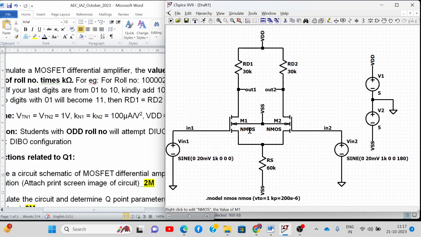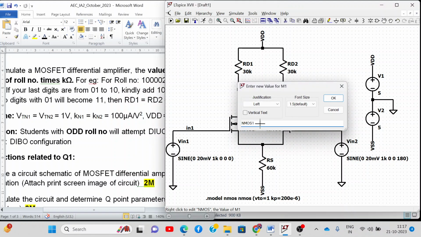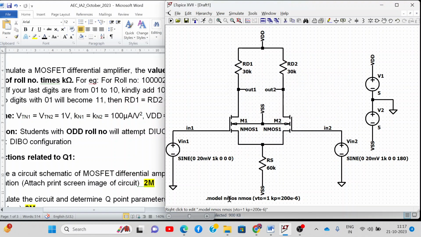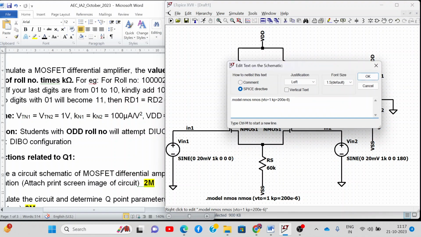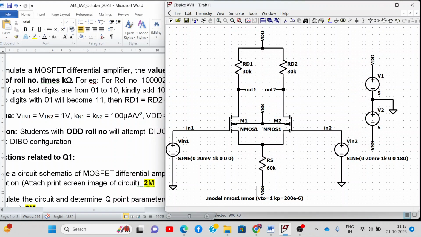Okay. Now you don't give the same name. Let me call this NMOS1. This also will be NMOS1 because the parameters are the same. So I'll write .model. The first name is the name which we have given, and the second name is the default name taken by the spice model. So .model NMOS1 NMOS, VTO threshold voltage is 1 volt here, and KP, whatever KN value is given, you have to take twice of that. Why have I given both of them the same? Because both of them have similar parameters. So I'll give NMOS1, NMOS1.